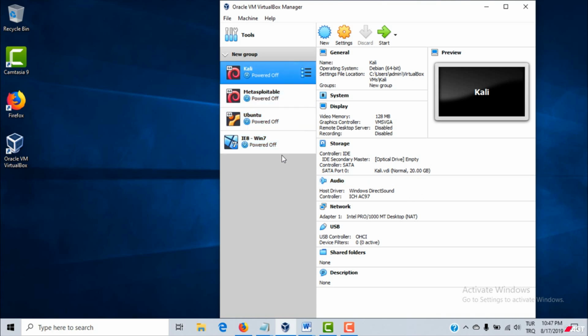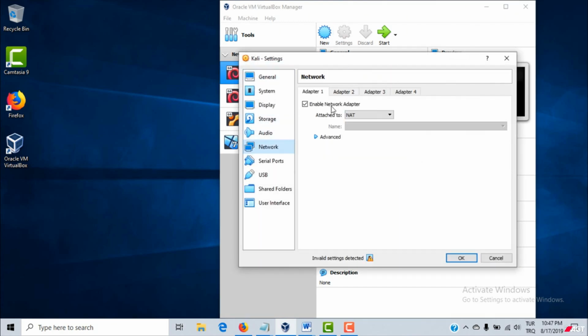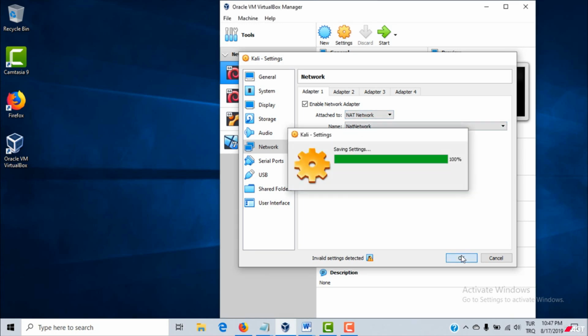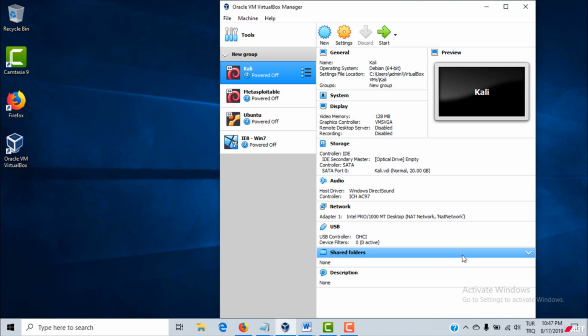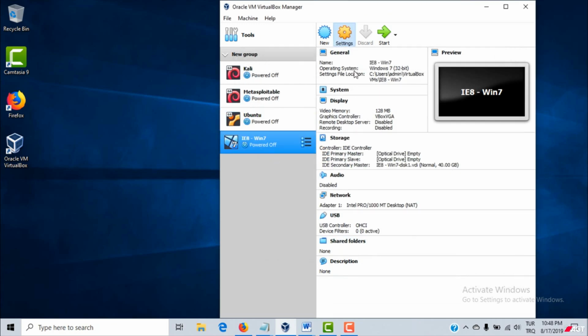Now the virtual machines will need to get into this NAT network. So click Virtual Machine, and click Settings, and click on Network on the incoming screen. So on this screen, select NAT Network from Attached To, and click on the arrow. And then you can follow the same process for your other virtual computers.